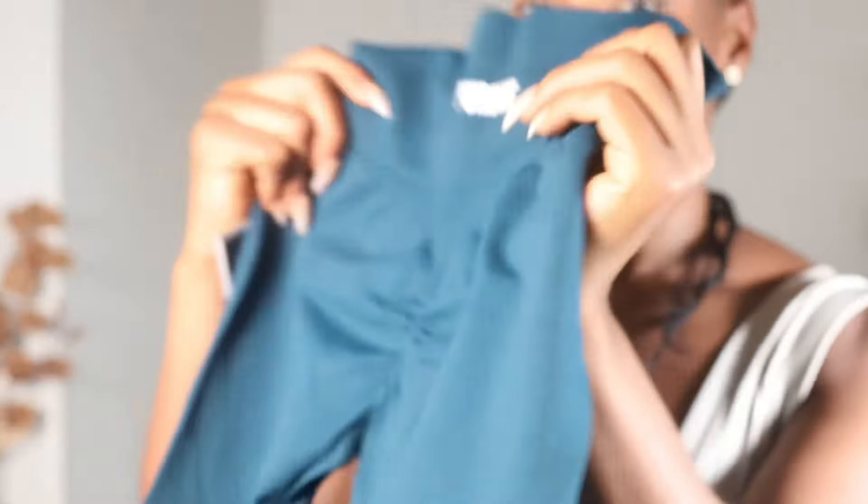First is this three-piece set — this is the scrunch seamless set in tail green. I got the jacket, sports bra, and matching pair of leggings. Very stretchy, scrunch at the bum. All of the sets I got here are a size extra small. When shopping from a new activewear brand I'm a bit wary about sizing because sometimes an extra small can end up too tight or be the perfect fit. But because this is a seamless collection, I decided to just go with extra small and risk it — I like my leggings very well fitted with no loose fabric around the crotch or waistline.